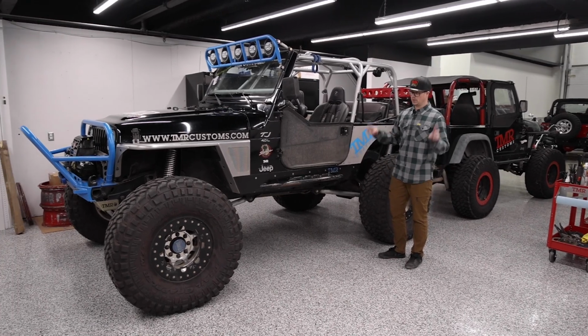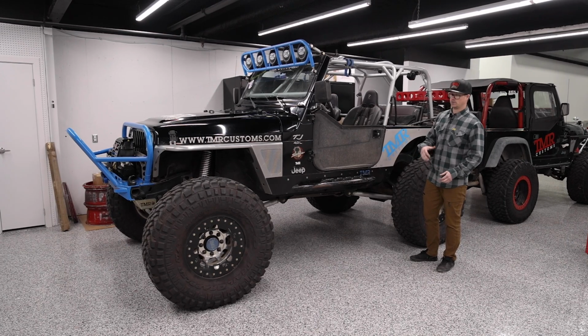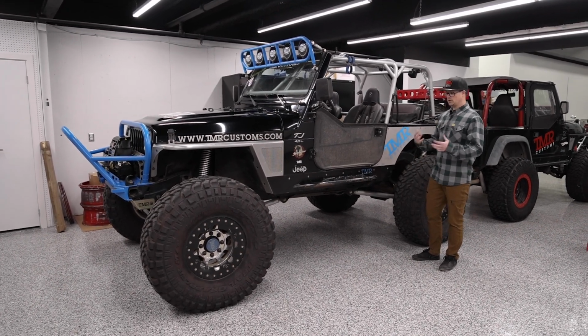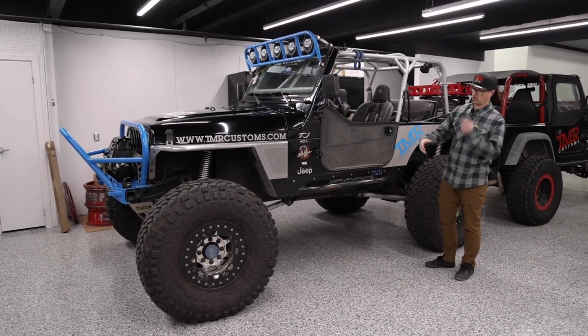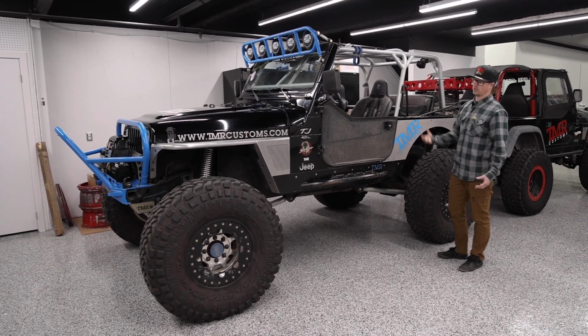It's essentially a prototype. We dubbed it the blueprint because we wanted our customers to kind of copy what we had done. So we made a lot of suspension and upgrades. I won't get into a ton of details on here, but yeah, it basically puts 1-ton truck axles under it with aftermarket shocks. That allows you to run a big 40-inch tire. We built a custom roll cage for it and just lots of other cool stuff.